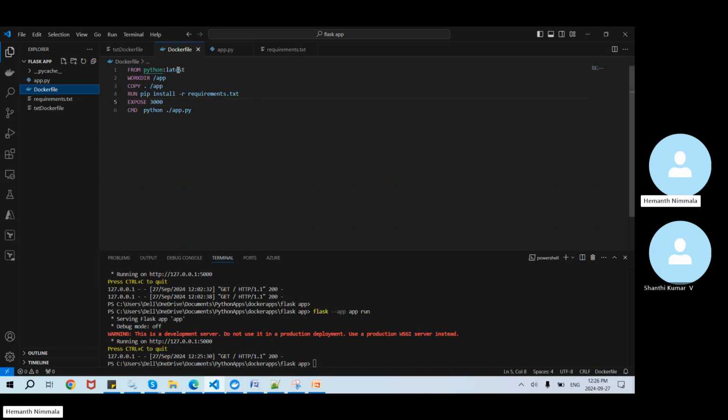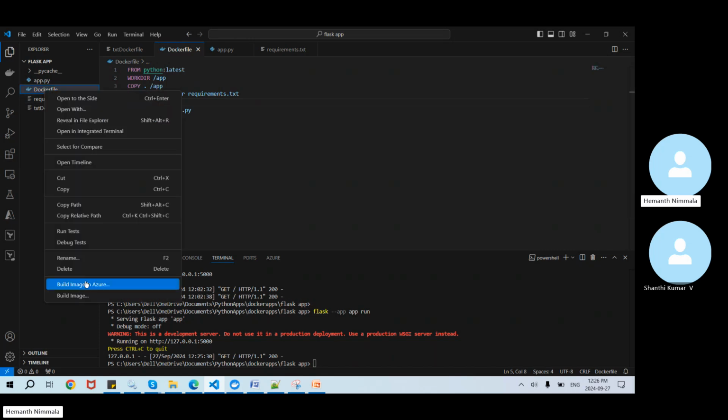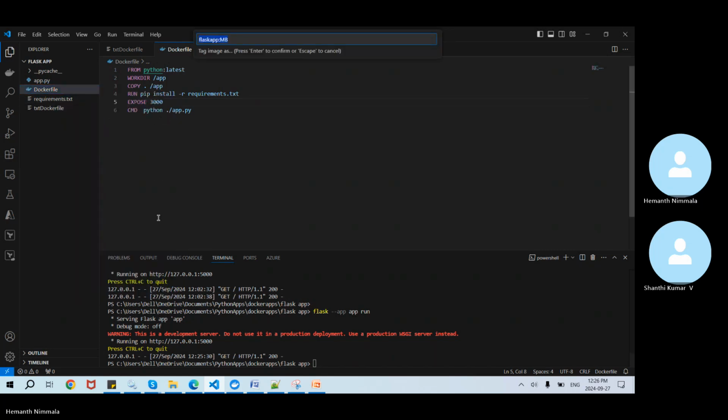This is the full version. I picked up the latest version from Python. So let's create an image for this. I'll name it original Flask-app.